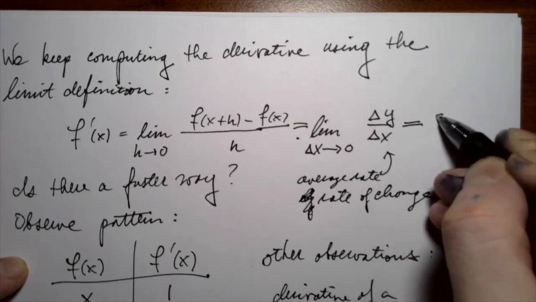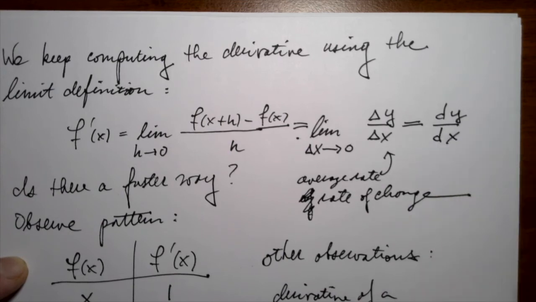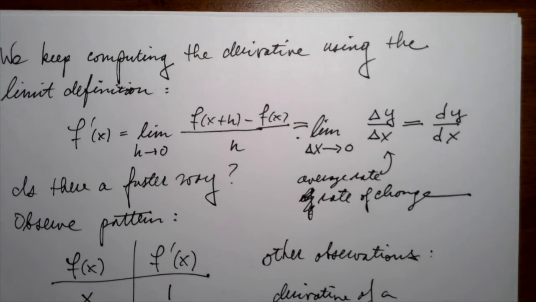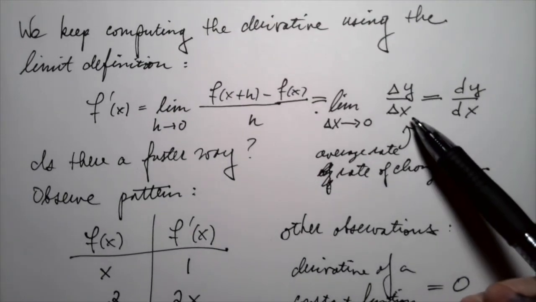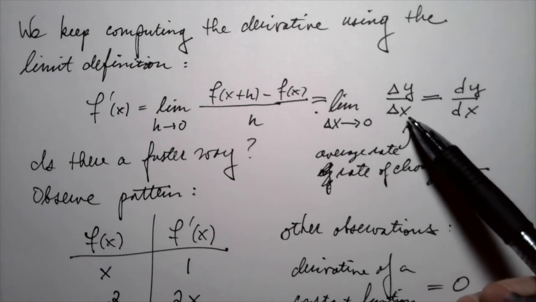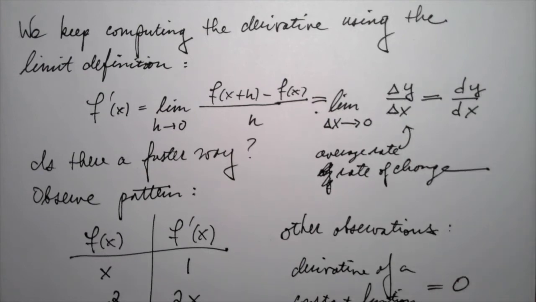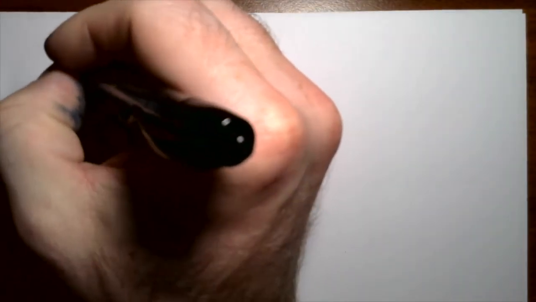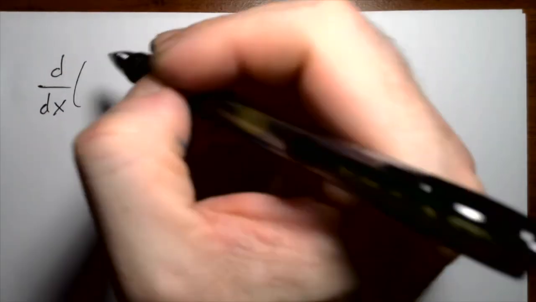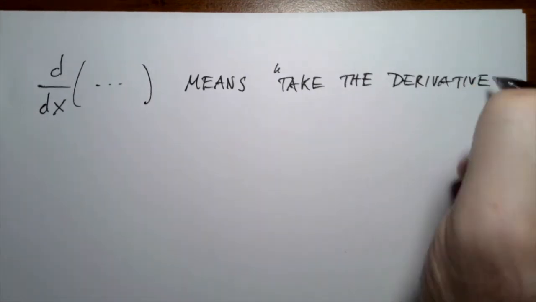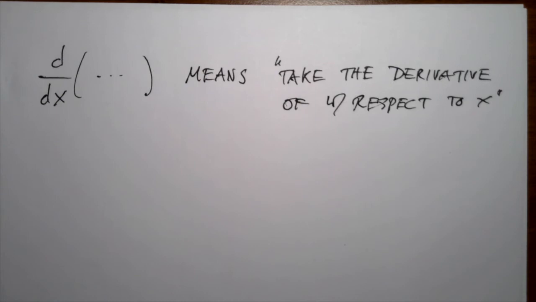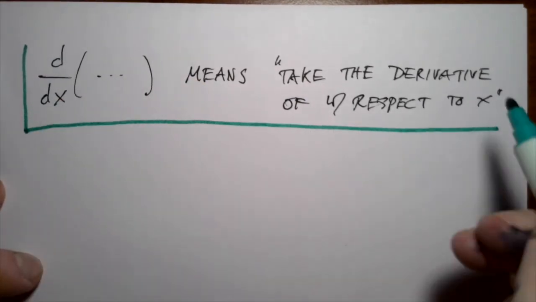And now, just as notation, we allow ourselves to write that as dy over dx. The idea here is that as the interval over which you're measuring the average rate of change gets infinitely small, infinitely short, that delta, that's the Greek letter delta standing for change, it becomes just the Roman letter d. So it's supposed to remind us of the delta y over delta x. So this allows us all sorts of new notation. Here's the key, d over dx. If you see that, d over dx of something just means take the derivative of that thing with respect to x. That's the key thing to remember with this notation.